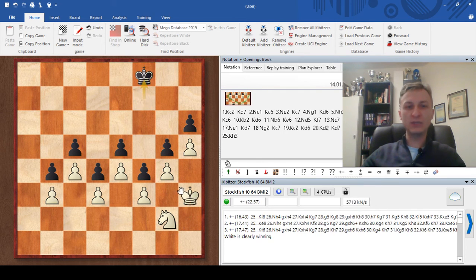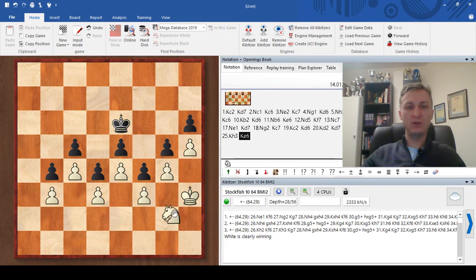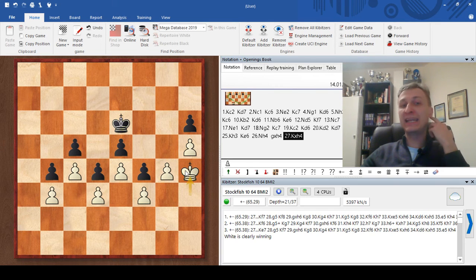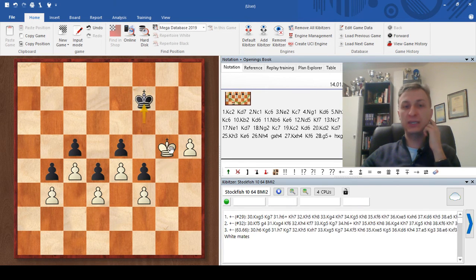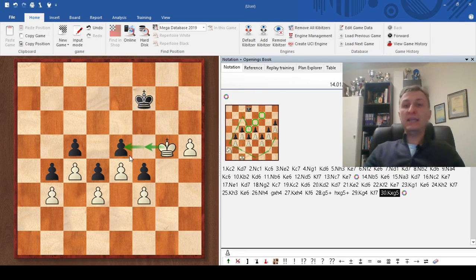So this is what the engine is not capable of. It's not capable of thinking and planning things significantly in advance. For a human it's easier because we know that our opponent is not going to do anything, and then we just go eat the pawns, and this is a win. So this is where the engine was wrong.